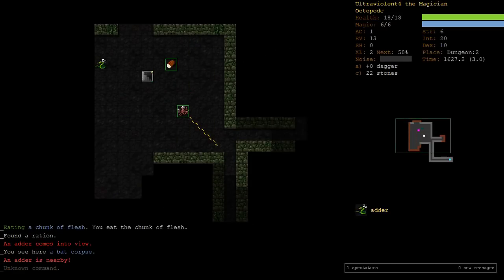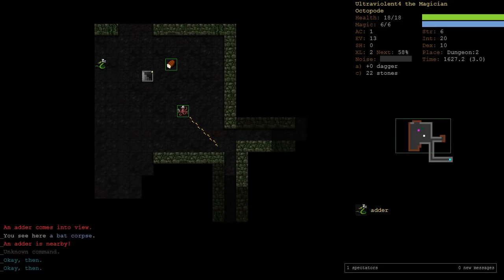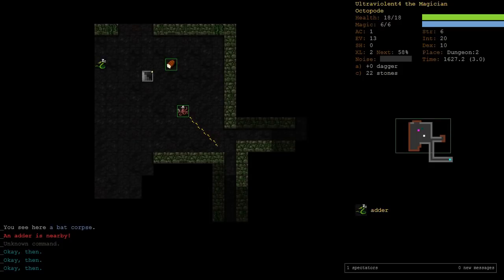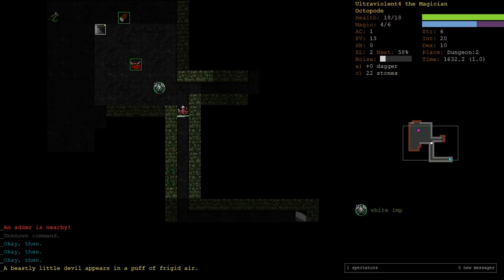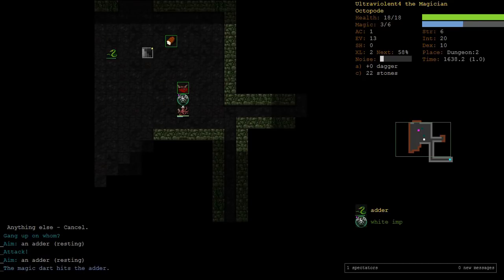Ooh, there's an adder. This is really early. We've only got 1 potion, which is, I don't know. There's a chance, I suppose, that it's curing. But we don't know that, so it's really quite risky to fight the adder. Magic Dart happens to be a pretty good spell against adders because it can't miss. But we're playing with poison to fight him. Although what we could do is spam some imps, and if we get a white one, which we did first go, we can just send that onto the adder.